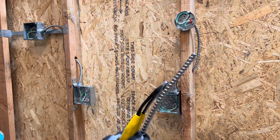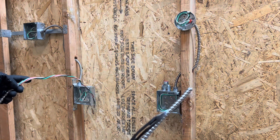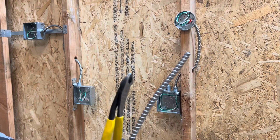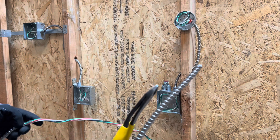First things first, I've got my 14/2 over here and I also have a 14/3, because I'm going to be doing a three-way switch. I'm going to run a three-wire between these two boxes, and then make a power wire over to my receptacle to plug in and power up this contraption. I'll go ahead and strip out this 14/2 — see you guys back here in a second.